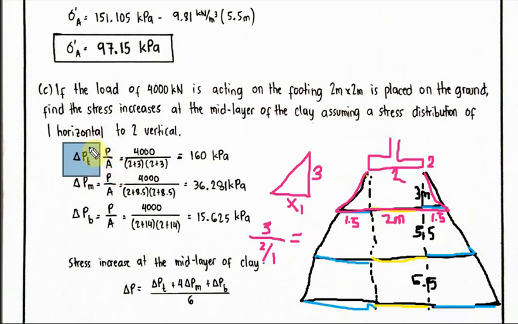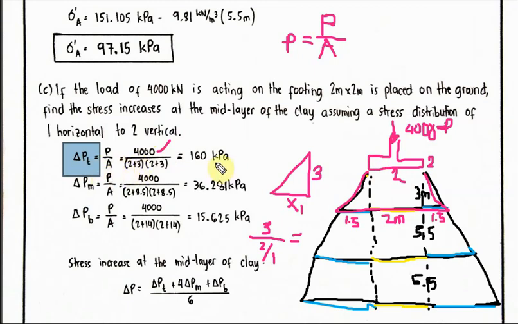The general formula for pressure is force over area. Okay? So we take this as P. The load or force we apply here is 4,000. We denote this as P, so it becomes P over A. Then the area next. So P, which is 4,000, over the area.